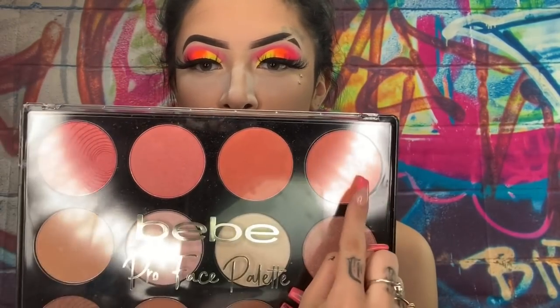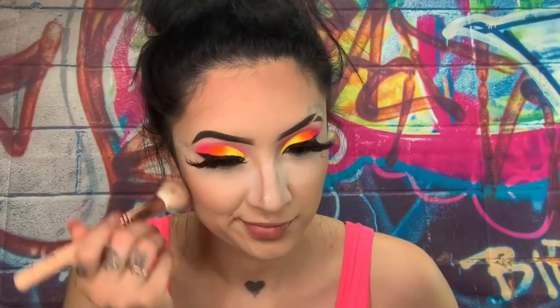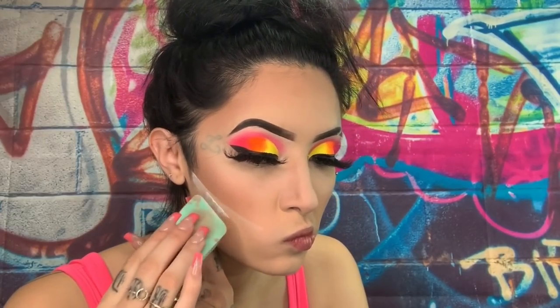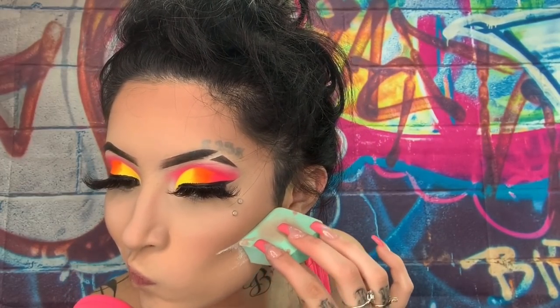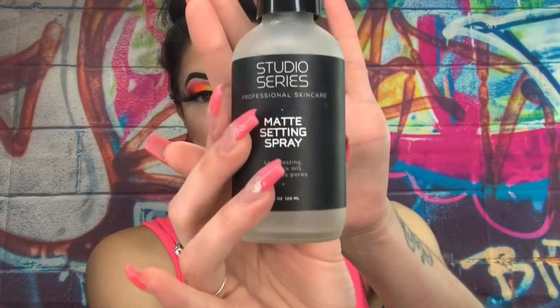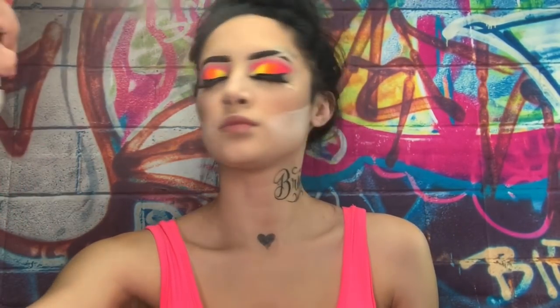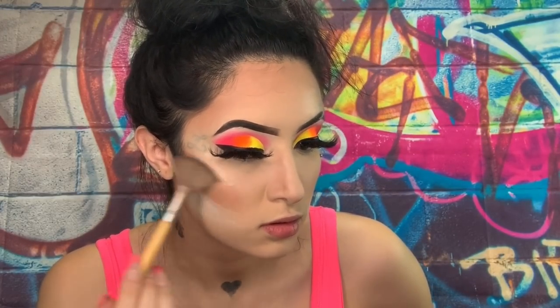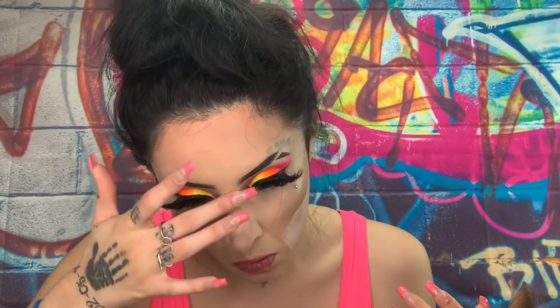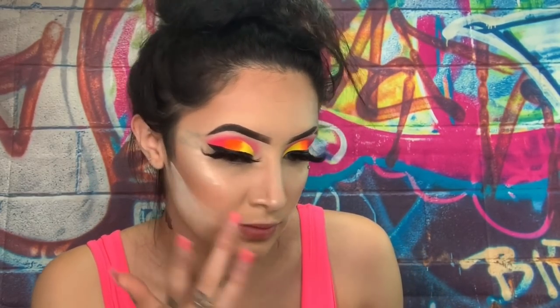Now I'm going to grab a blush shade from this BB palette I picked up. I don't really use blush but I'm trying to be more girly — everybody uses blush nowadays. I'm going to cut the bottom of my cheekbones to make that really nice sharp line, because after you bronze and put blush on, everything's everywhere, so you want to make sure it all looks intact and clean. Then we're going to go in with my setting spray — it's called the Studio Series Matting Setting Spray — because I'm a busy mom and a girl is running back and forth everywhere. Now we're using one of the highlights from that BB palette to highlight the bridge of my nose, my cheeks, and the sides of my nose.